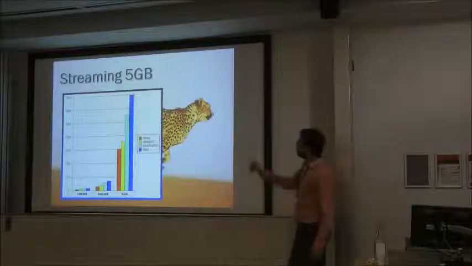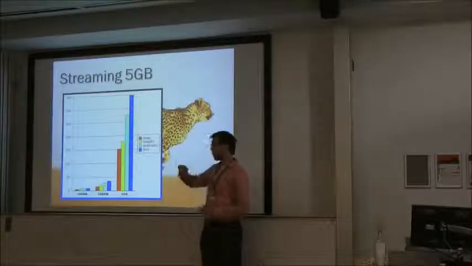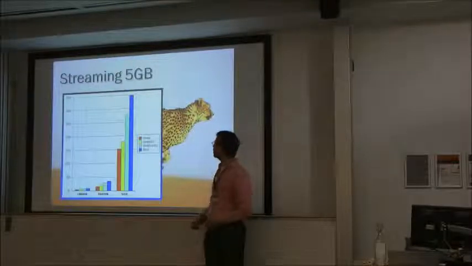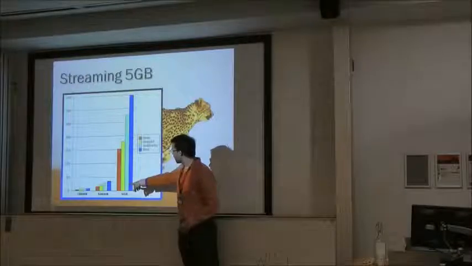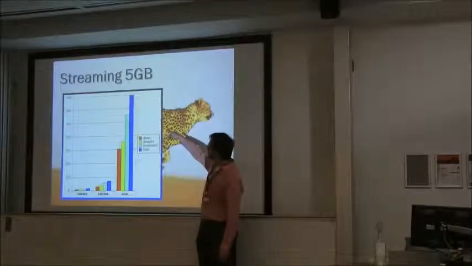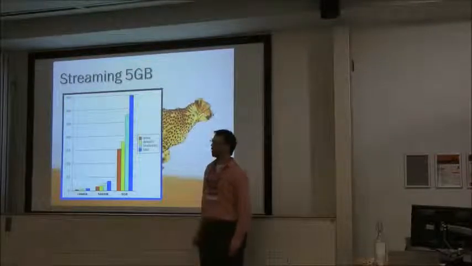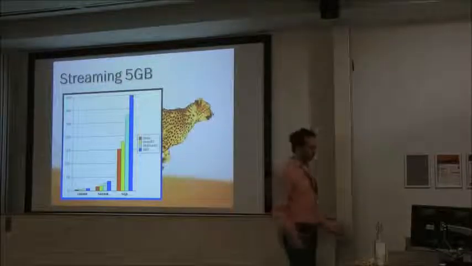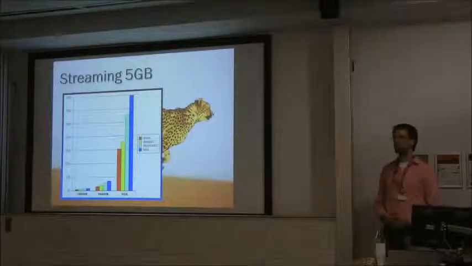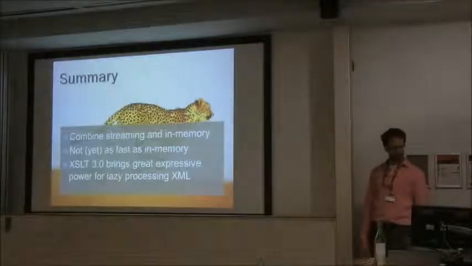You also see that the numbers scale well. With DOM processing, you don't always have this nicely scaling graph; as soon as memory is sparse, it doesn't really work anymore. But you just see that the 500 meg processing was 35 seconds. When I go to 5 gig, which didn't fit in my memory, I simply go to 350 seconds. So 10 times as large of an input is 10 times as long of a process.